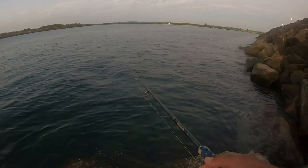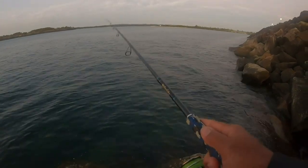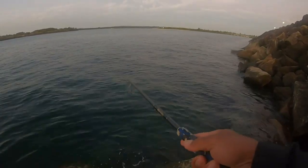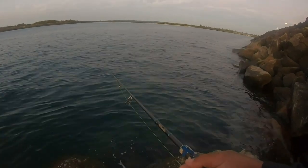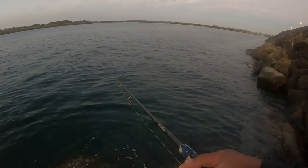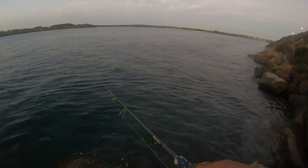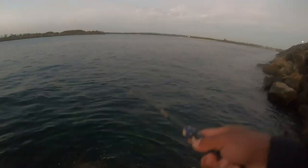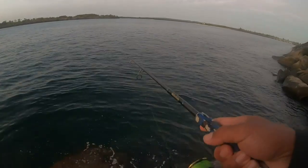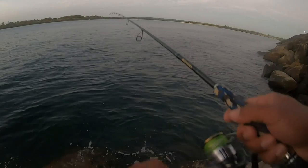That would be amazing. Going to let this lure sink — pretty deep in there, at the bottom. Little hop. Oh my god, so many bait just came past — so many mullet. Now is the time. That's a hit mate, it's a good hit! I knew they were going to be here.